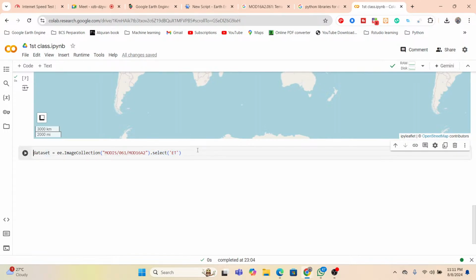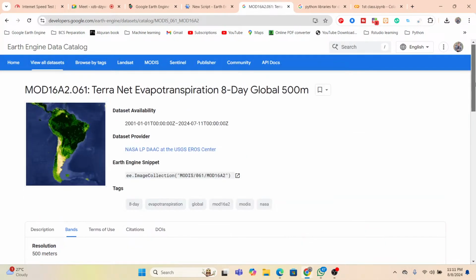Further, here you can see this data set is available from the year 2021 to 2024. This data set is available between this time period. Suppose I want to make this map only for a specific time period, a specific year or a specific season. It can be any time period. I will simply choose from here.